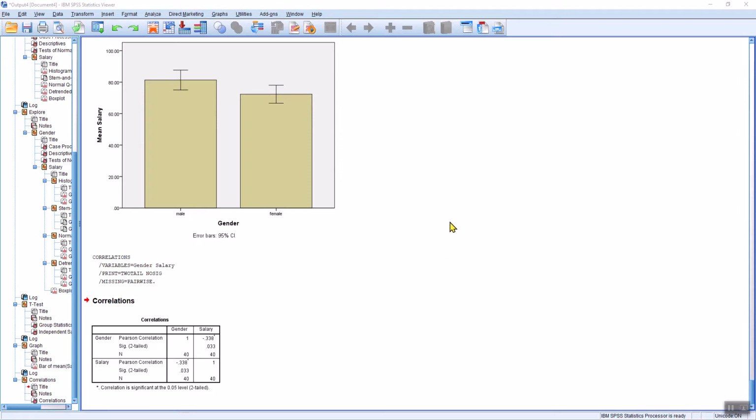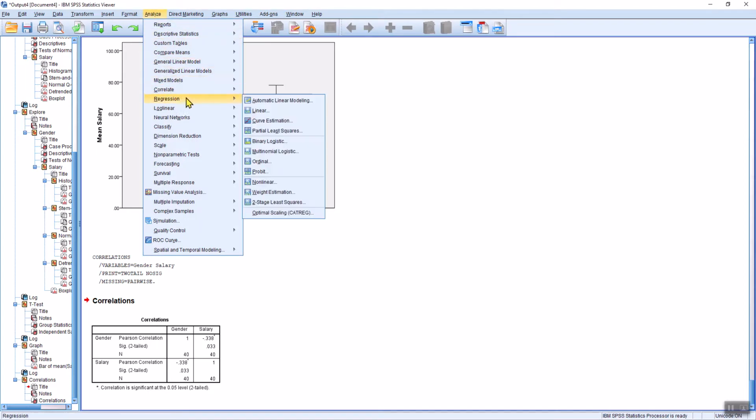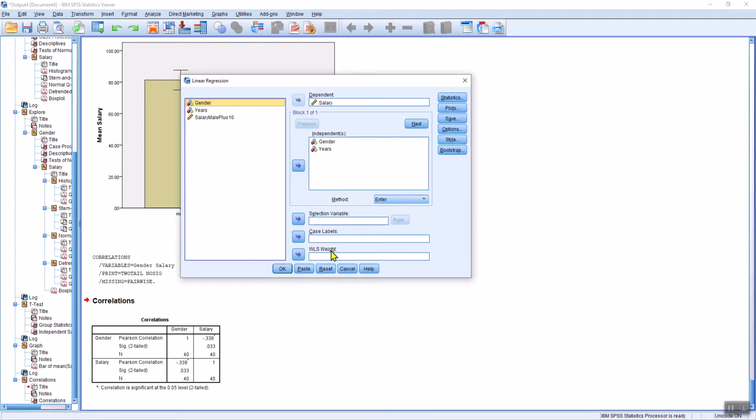Now let's do a little bit more of a detailed analysis. Let's do a regression, and that's the whole point of this example. What do we get when we run it as a regression? So I'll do this as a simple linear regression using gender as my predictor and salary as my outcome. And again, you can see that I already have it set up here. If I reset it, salary goes here and gender here. Let's start first with just this one predictor. I had it also with years, but let's save that for a moment and just look at gender.